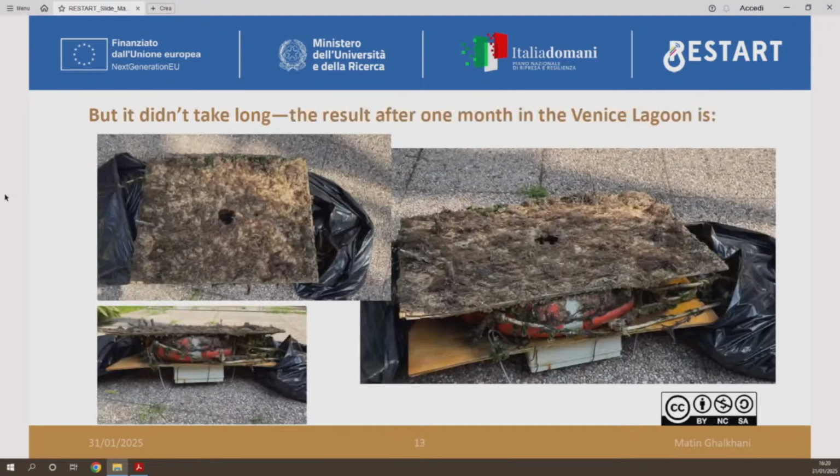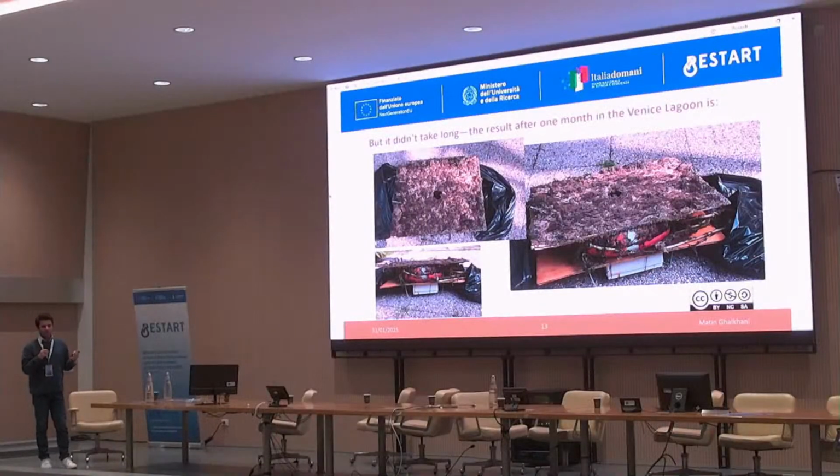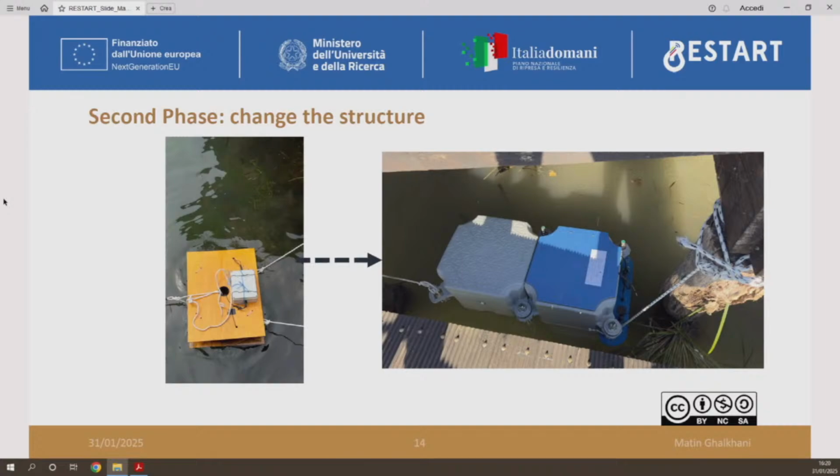But we had a very big problem, this one. We tested this device in summer, as you know, and in summer the Venice Lagoon condition is not really friendly. We had lots of biofouling activities that ruined the device completely after 1 month. So what we had to do, we moved to the second phase. We changed the product to a plastic prototype. It has 2 plastic boxes, with the electrical components inside the right one. We put it in Piovego, and we left it for a couple of weeks to be sure that it's sustainable and we can reach good results.